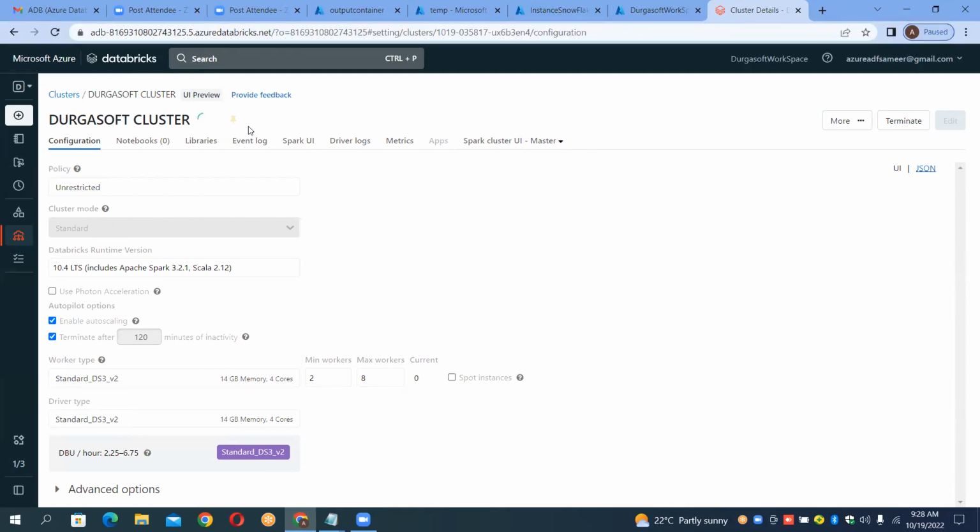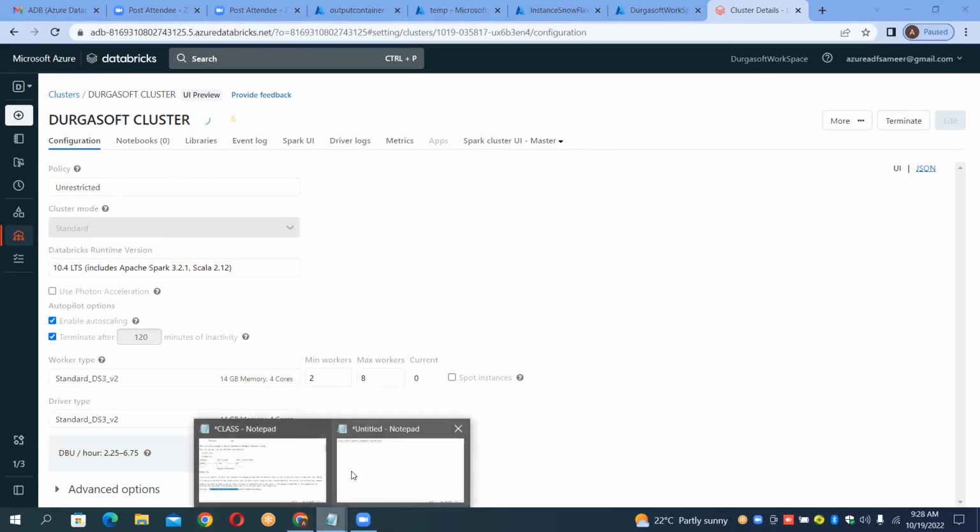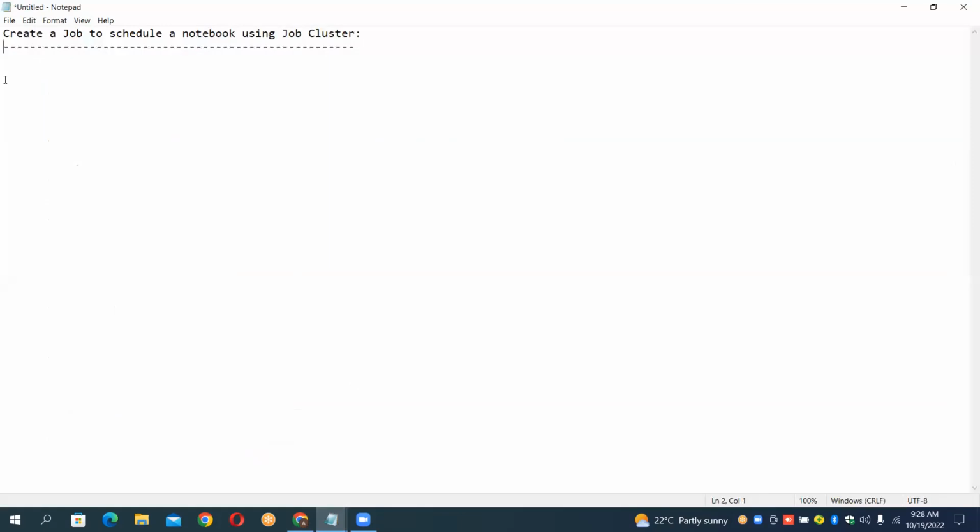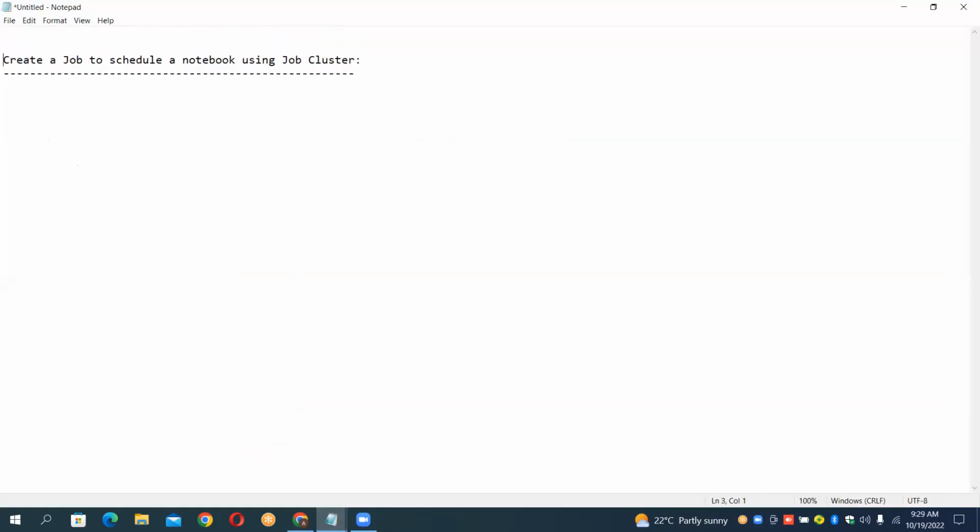I'm defining it. Once the cluster is defined, we will go ahead. Today's topic is to create a job to schedule a notebook using the job cluster. This is the thing we are going to see today.